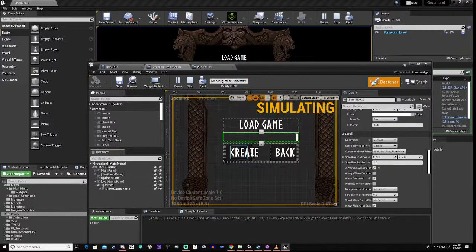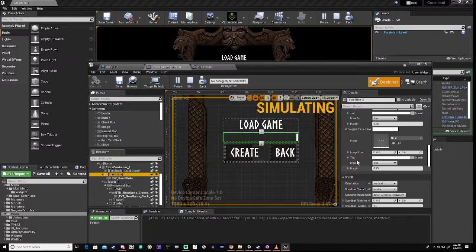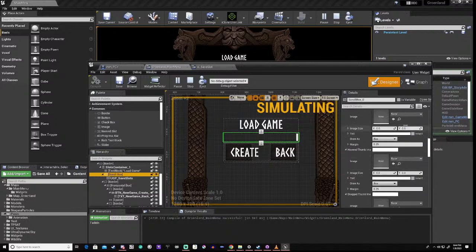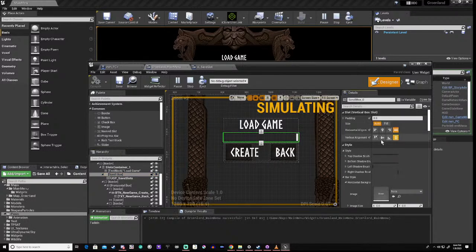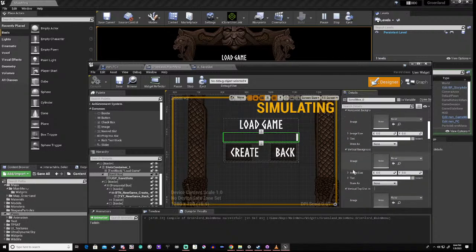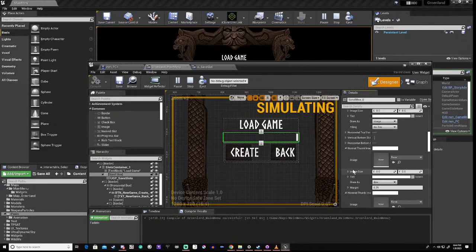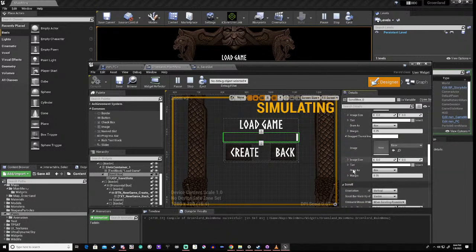What we need is for this UGP, or the scroll box for that matter, to be a certain size. Now, there's a couple of ways we can do this.